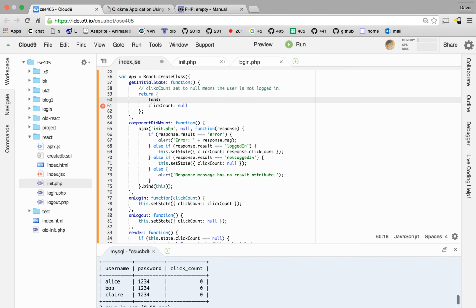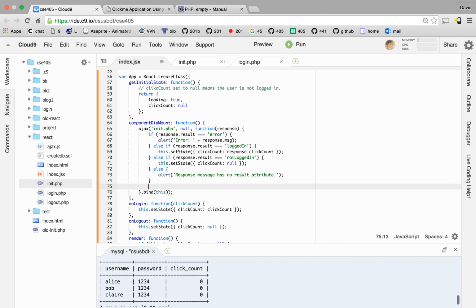So we would have loading. First we're loading. And when we finish loading down here, this.setState loading is false. We finish loading. Now we can have a loading screen.